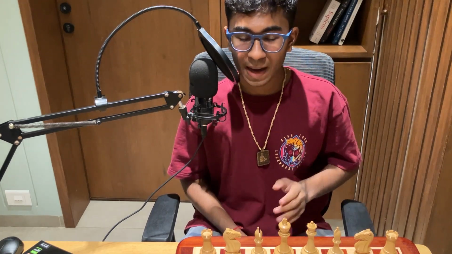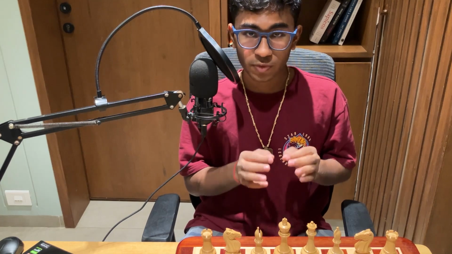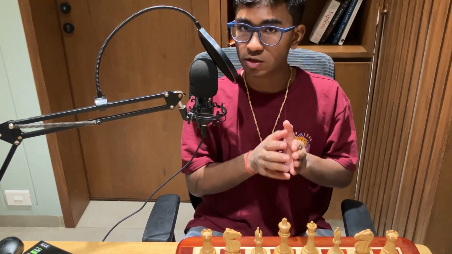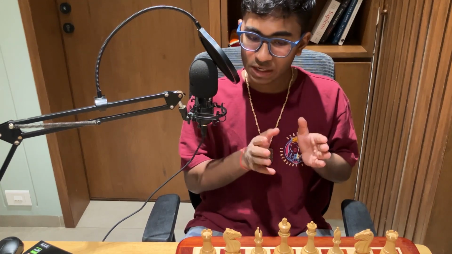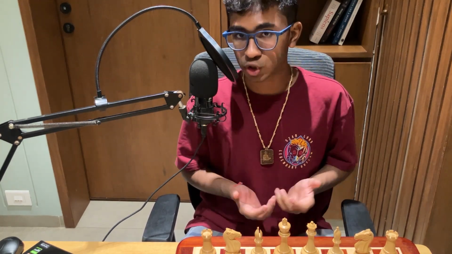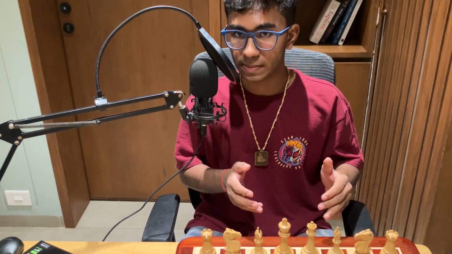Hey everyone, welcome back. In this video, we are going to check out game number 11 from the World Chess Championship between Ding Liren versus Gukesh. Currently, the scores are tied 5 and 5. The 11th game is literally mind-blowing, and you will be simply shocked after watching this game. So I don't want to waste any further time, let's jump in.